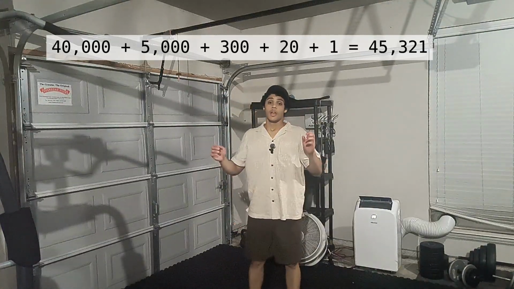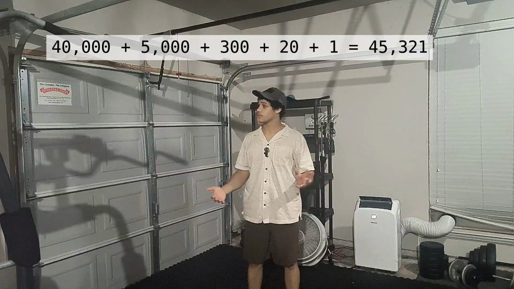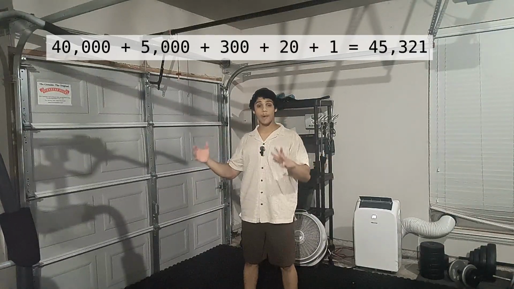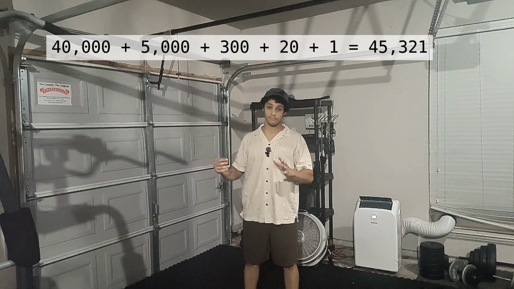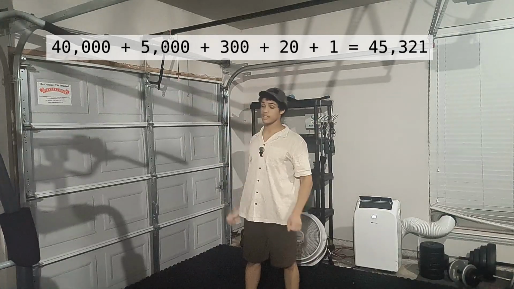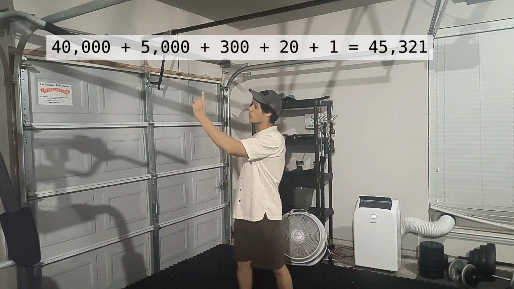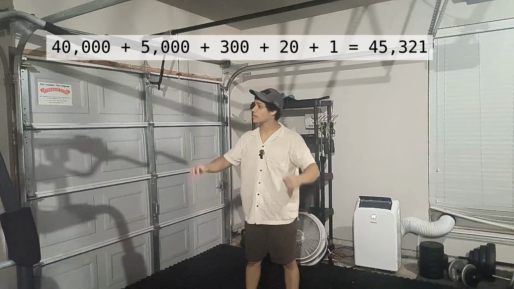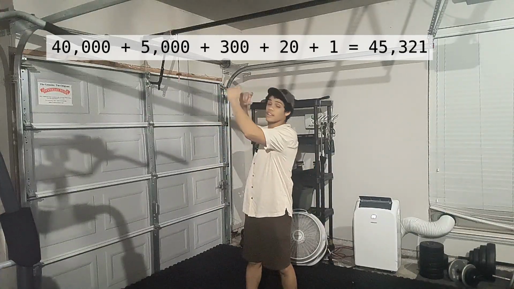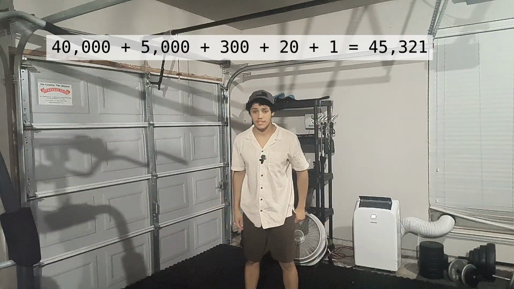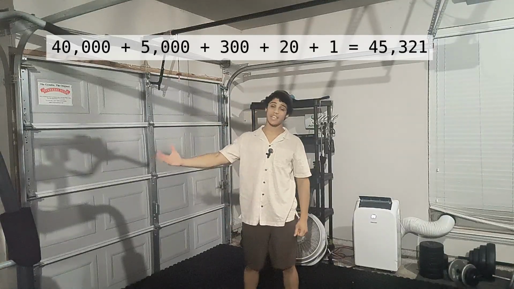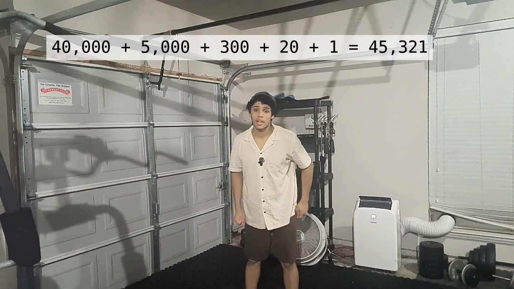A good way to remember how much these numbers are worth is to decompose it like this. Okay, so that's how you decompose them. If you want to know how much a digit in a number like this is worth, all you got to do is check what place it's in. And you can decompose it just by adding the numbers together like that. And you get the exact same number.